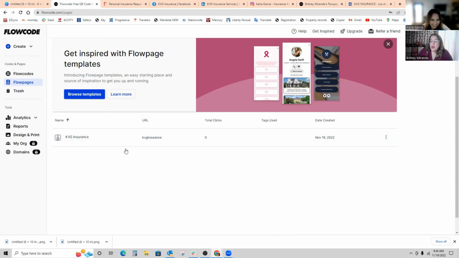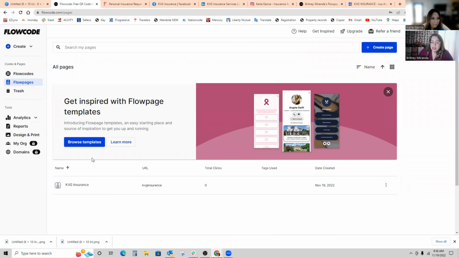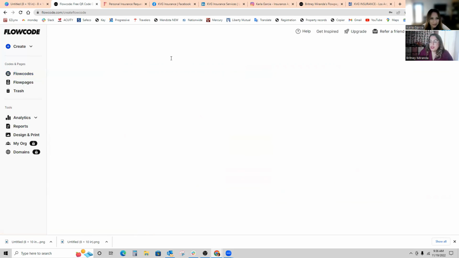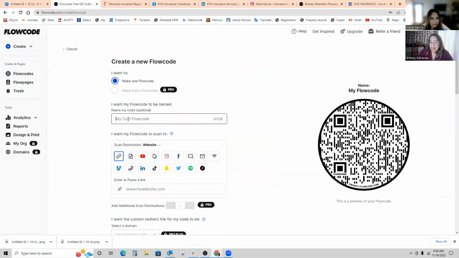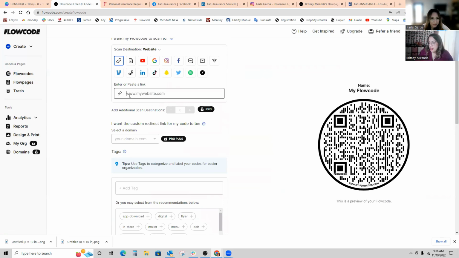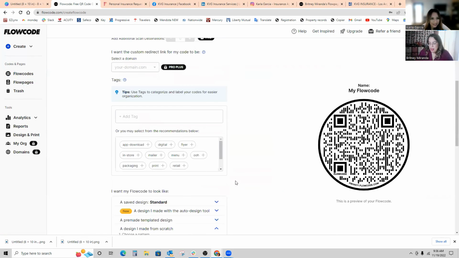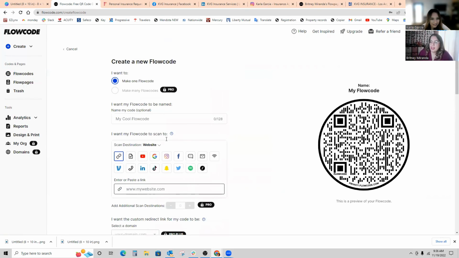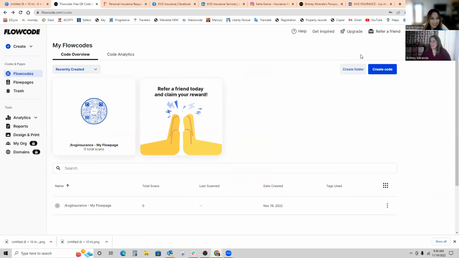But yeah. So when you do want to make a new one, you just come into flow codes, and you can create a code here. And then whatever code you do create from whatever page, this is what it's named, and then this is the website link here. Nice. And then you really just click save again. You can play with all the colors and everything. But yeah, we're all done. You see, this was fast. So easy. I love it.